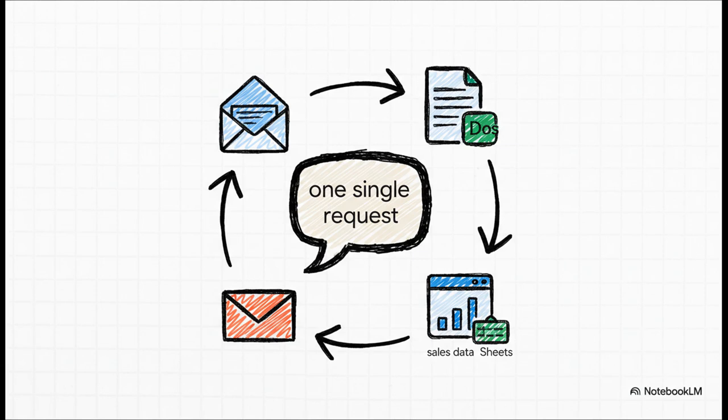And hey, this is already showing up in our day-to-day work. Microsoft's plugging this into Office with Copilot. Google's doing the same with Gemini in Workspace. This means you can just ask your AI to, say, review a business plan in Google Docs, pull the latest sales numbers from a spreadsheet, and check your email for client feedback, all from a single request.